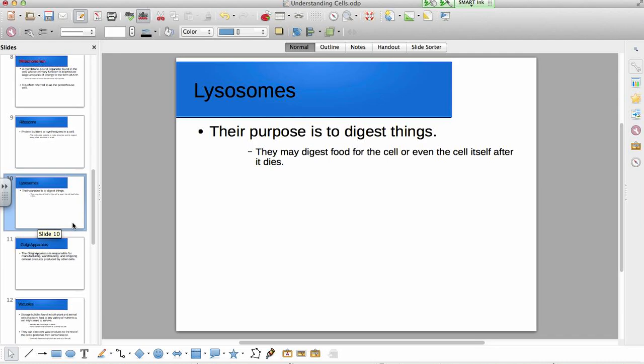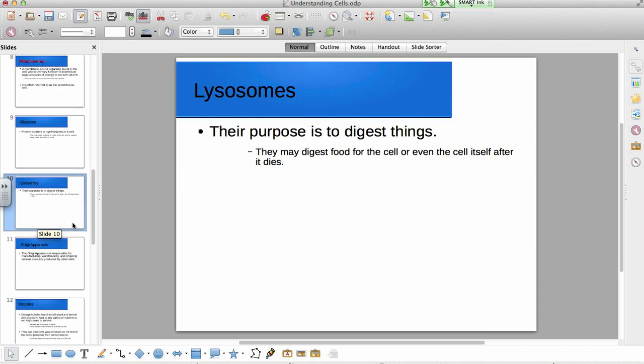We know that we get rid of waste, and so we talked a little bit about the fact that every single cell has to do something like get rid of waste of some sort. We know that we take food in, right? And we have to digest our food. But how does that happen? There has to be some kind of worker in our cells that's going to be responsible for digesting. Well, that's what the lysosomes are. They are that organelle whose job is to digest the food for the cell.